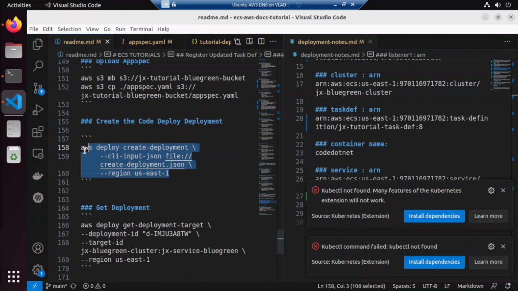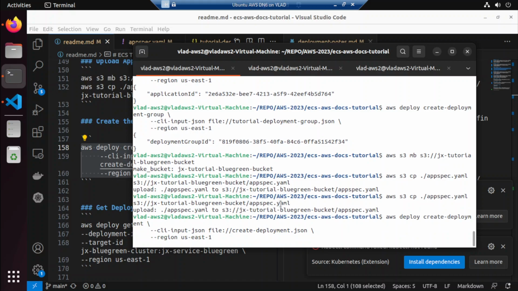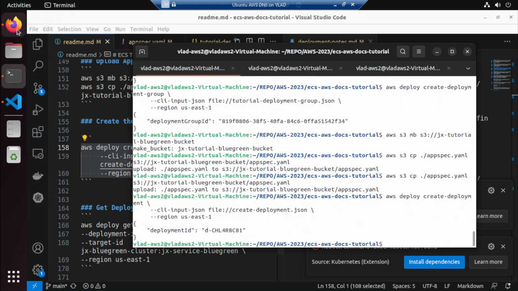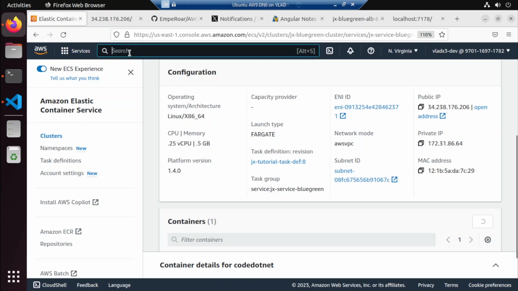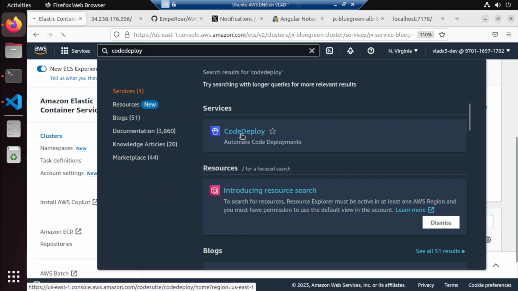And let's go here. Create the deployment. Okay, so let's create the deployment. And now let's see our CodeDeploy, if this is working.